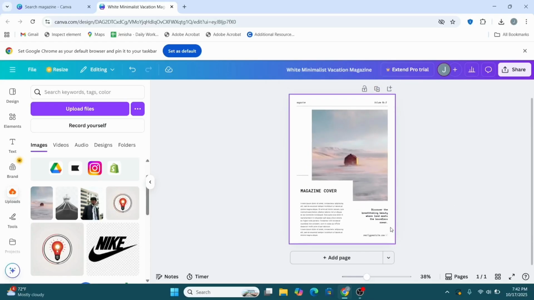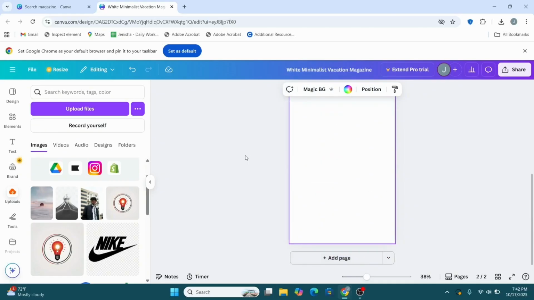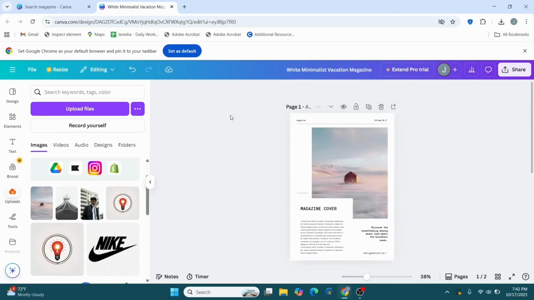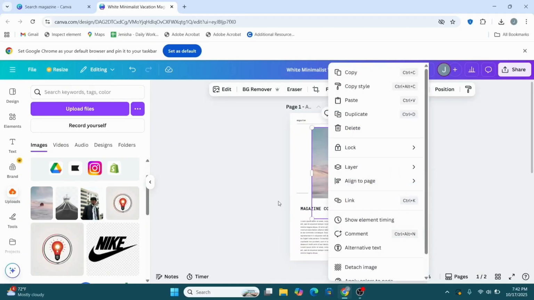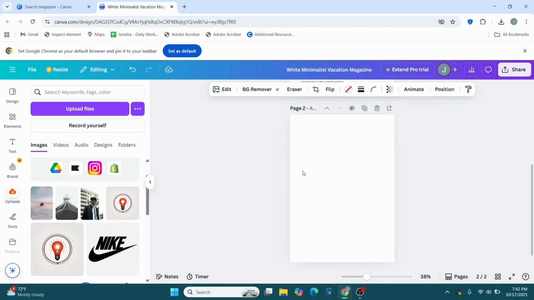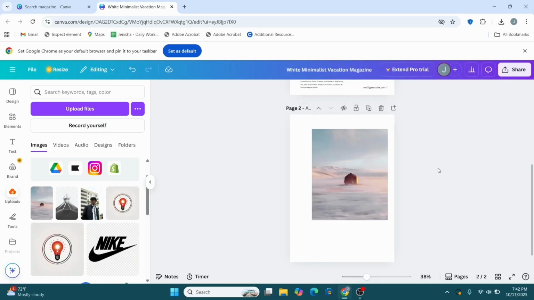And even add a page for your magazine if you prefer. So click on add page. And once you select it, here you can go over and edit the pages. You can go over and copy the text and the images, etc. So just go over and copy it and you can paste it here and repeat the process or change the articles, etc.